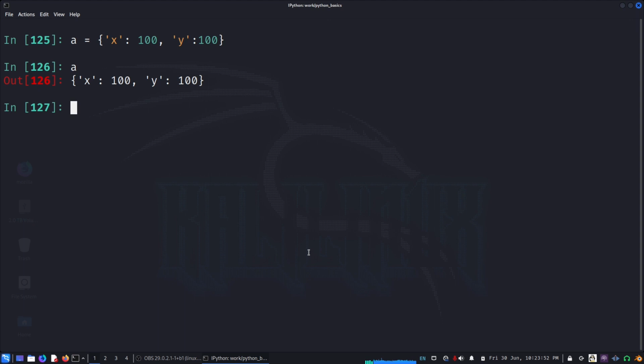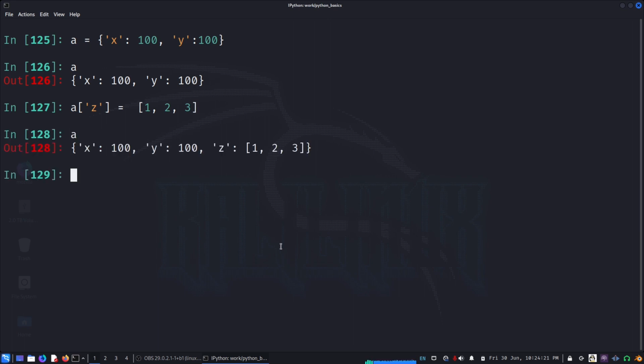Now we create a dictionary, and each of the keys x, y, etc. is linked to a specific value, which also can be, for example, a list. I can define a new key z and create 1 2 3, so z is basically the key.